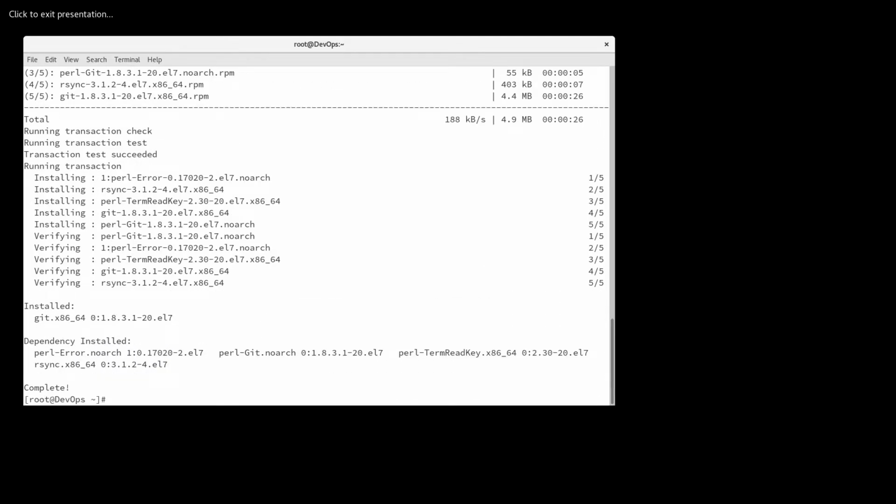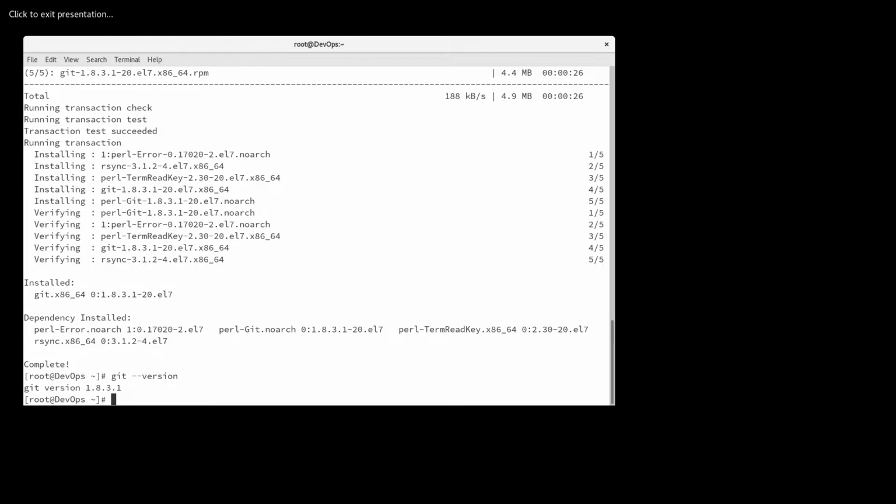Okay guys, so the installation is complete, and now we can always check with the git --version command, and you can see that the current version is 1.8.3.1.